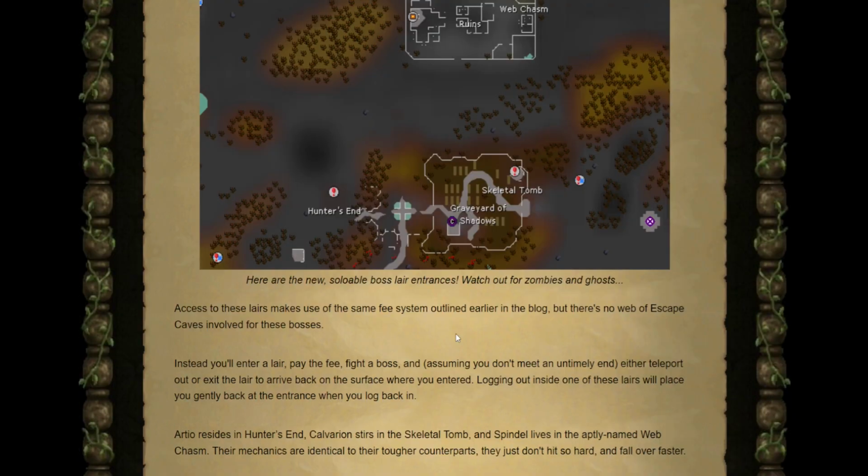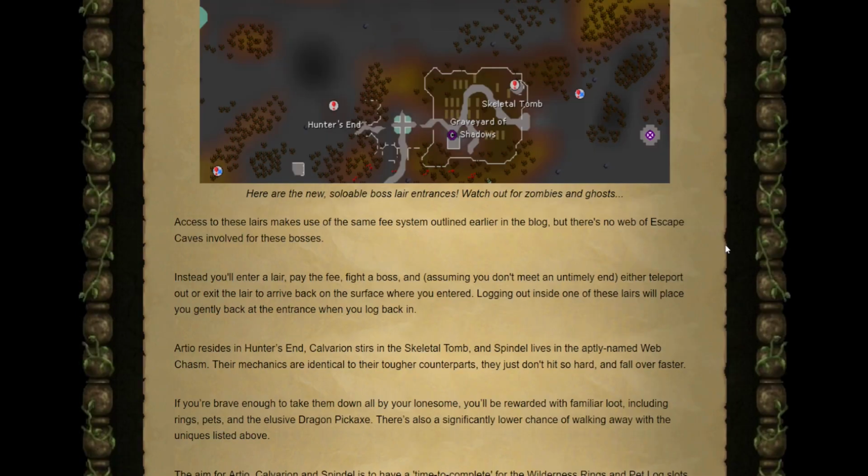Access to these lairs also requires the same fee system, but there's no additional web of escape caves involved whenever you do leave these encounters. So instead, you'll basically enter the lair, pay the fee, fight the boss, and assuming you don't ultimately die, you'll either teleport out or exit the lair and arrive back on the surface wherever you did enter.